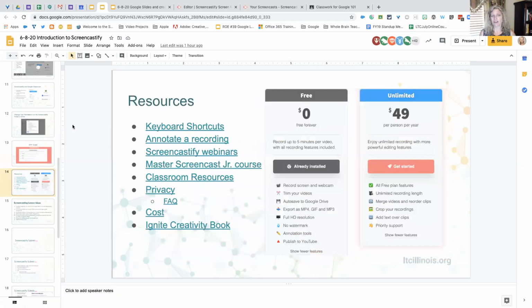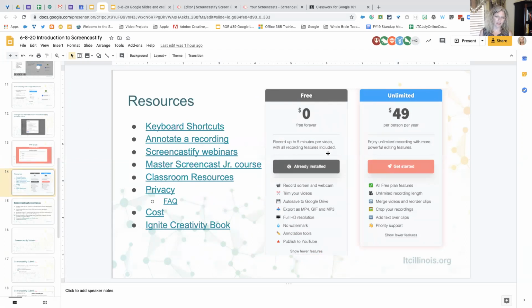On slide 14, I've got a lot of different resources that you can use to learn more about Screencastify. Here's the free version and the unlimited version. The biggest difference between free and unlimited is the amount of minutes your videos can be.